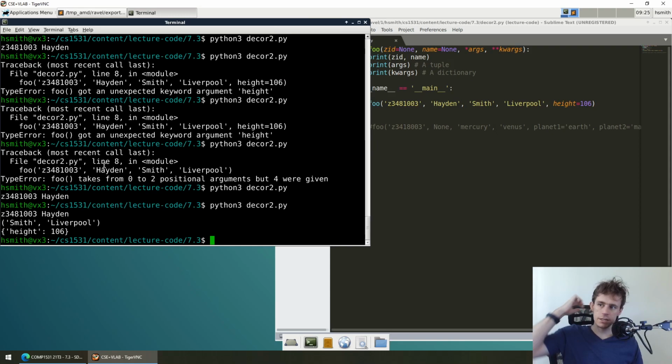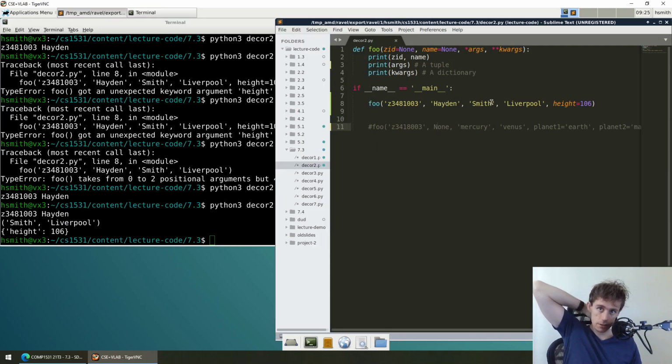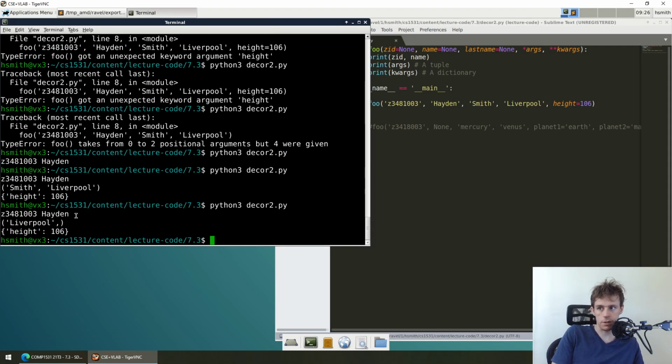You can see here that Smith and Liverpool, because I didn't capture them with my named parameters, were captured inside this bucket of args, of what's left over. And if I now explicitly capture the last name like that, I have to default it because I have default ones before it. If I capture that, you'll see it disappears from args and ends up back up here, even though I'm not doing anything with it.